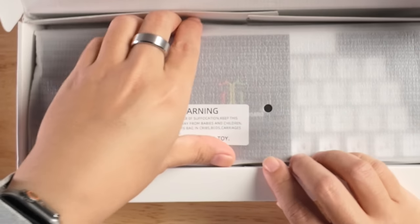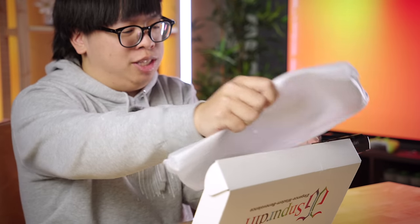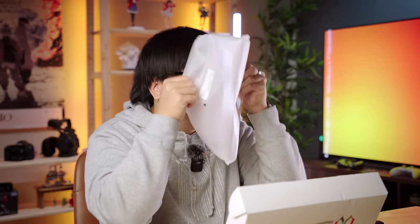This bag is not a toy. Well, I beg to differ. Actually, never mind. I know it's not a toy because it will not fit over my... Oh, wait, it does!